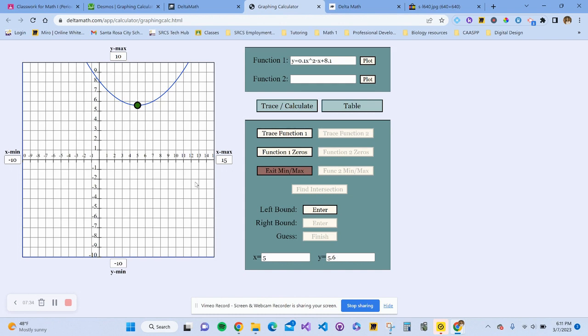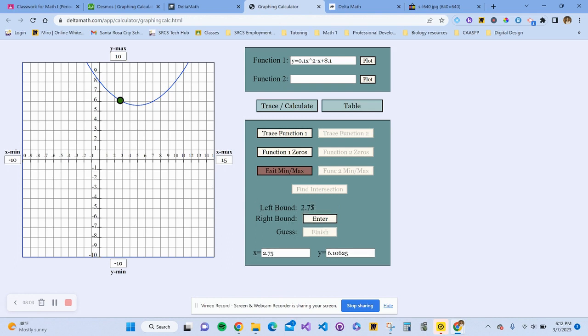Maybe the x is about 5 and the y value might be like 5.5 maybe. I can't really tell, but the calculator can calculate that more precisely than my eyeballs. So I'm guessing that a point that is to the left of that min is about here. Hopefully you agree. This green dot appears to be to the left of the min. So you click enter now.